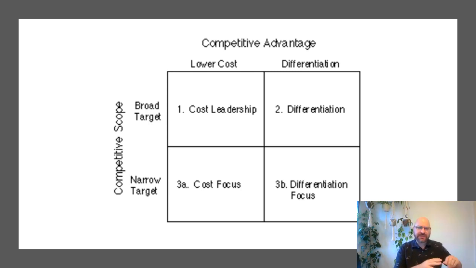Now, you might want to take either a cost or differentiation positioning, but you want to do this within a very focused target market. That's the focus element. Again, let me give you an example in the airline industry. EasyJet and Ryanair in the UK are examples of your cost carriers: very cheap, stack them high, sell them cheap. A cost focus would be chartered airlines, where you are the cheapest of chartered airlines. So you may still be aiming for the cost element, but it doesn't necessarily mean you're the cheapest out there. You're the cheapest in terms of what exists within that focused market.